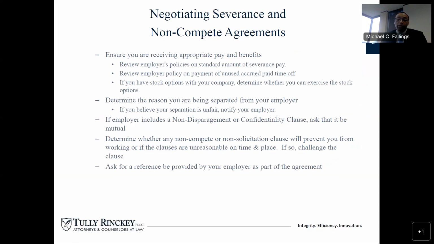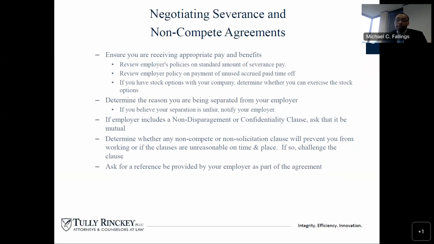I will also note the federal government has proposed a rule regarding these restrictions, and it's proposed that employers do not include non-compete clauses in these types of agreements. That rule is still proposed, it's not finalized. However, it does show that across the board, not only federal employers but private employers are becoming more restrictive on these types of non-competes. So you should make sure you review these clauses and ensure that they don't prevent you from working in your line of work.